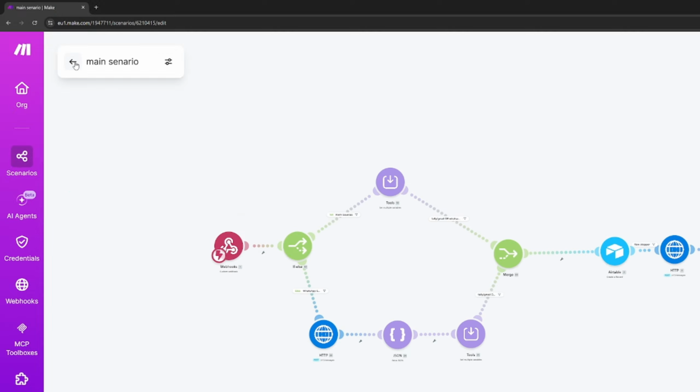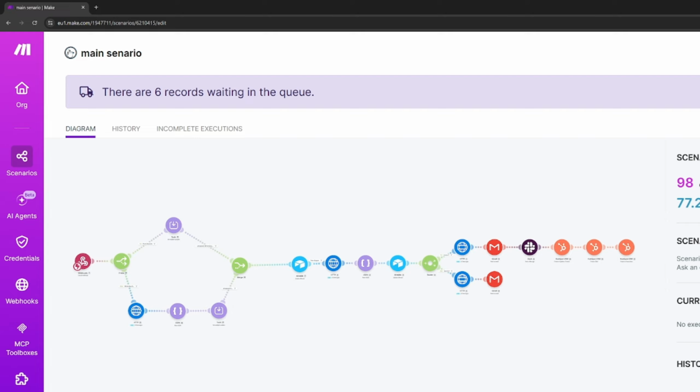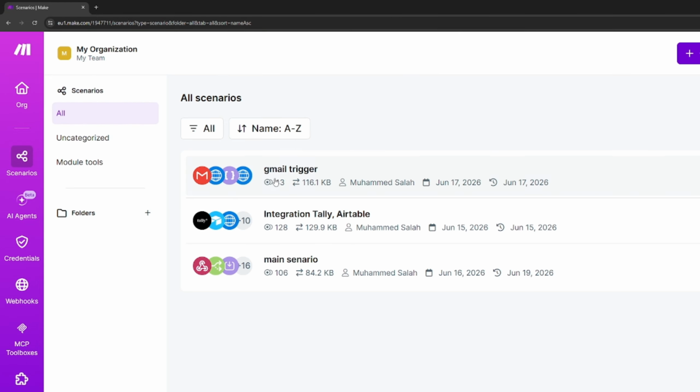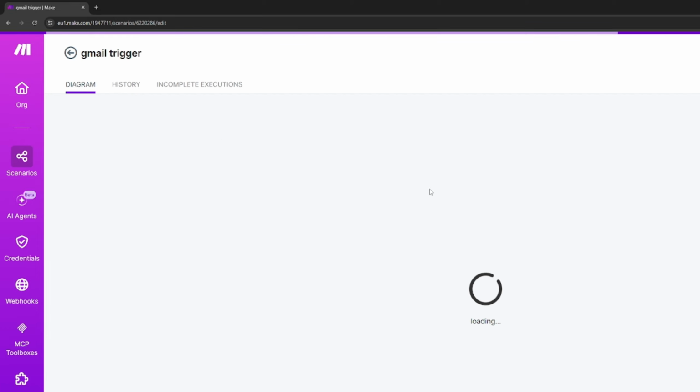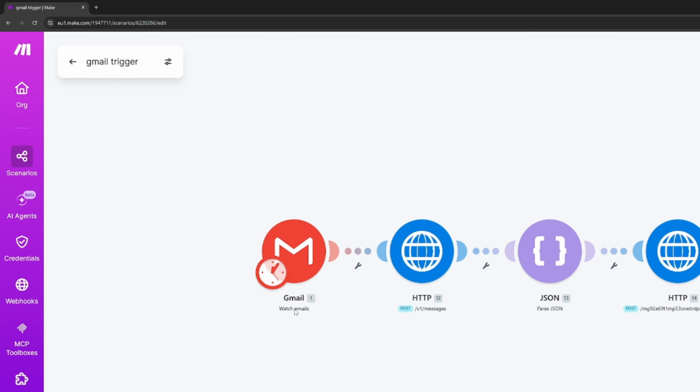So I'm going to the sub-scenarios where we are actually collecting the leads. One is the Gmail trigger, and we're just getting this Gmail trigger. Batch these emails, that's the first. Whatever emails we are getting in this Gmail, we're going to make this HTTP call. From that, we are collecting those details from that raw body text. So this is just a JSON parse. We use a JSON parse after every Claude API call.